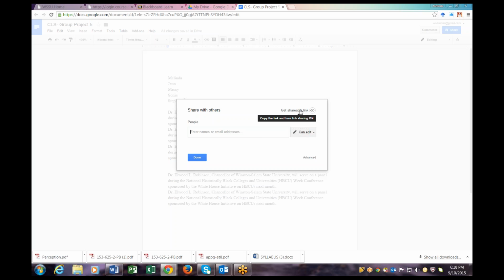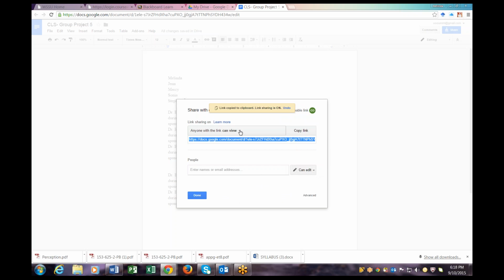You can do it two ways. I think when you get a shareable link and you email the link to everyone, to me this is the most effective. Now you could come here and take everybody's email address and put it here, and whatever you do, make sure you select the can edit button so they can make additions. But to me, this is the long way. Select get the shareable link. Make sure they can edit. So I want the shareable link and I want to make sure that you guys can edit it.